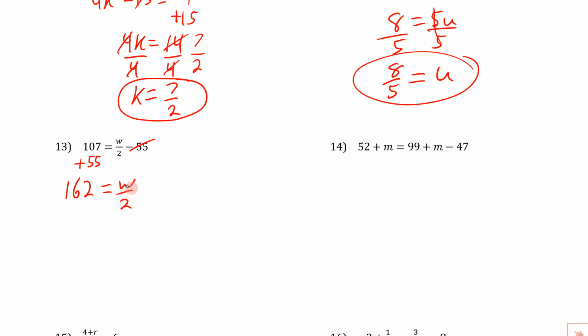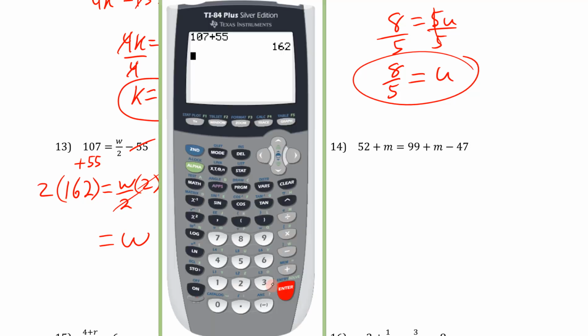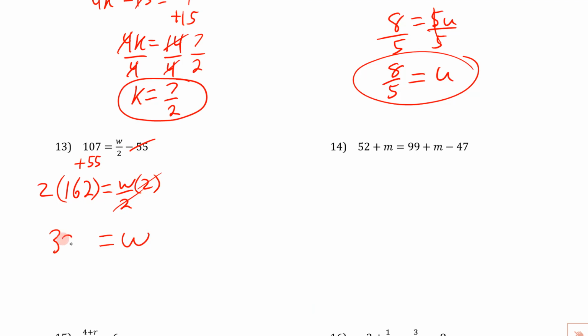And then again, we need to get that variable by itself, so we need to undo the dividing by 2. So I'm going to multiply by 2 on this side and multiply by 2 on this side. Those 2's are going to cross cancel. We end up with our w here, and then 2 times 162. We might be able to figure out what that is, but let's just hit times. That's the 162 for the answer there. And then we're going to times by 2, so our answer on this problem is 324.